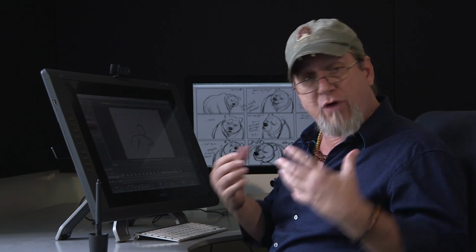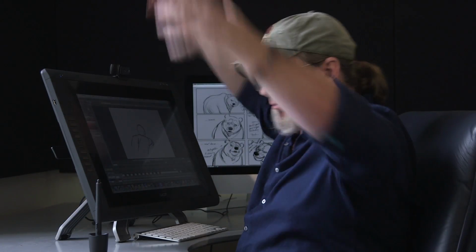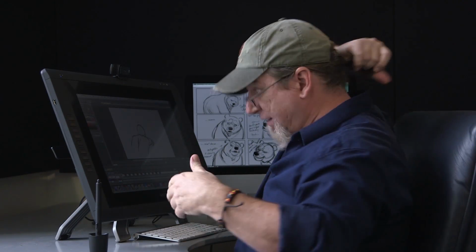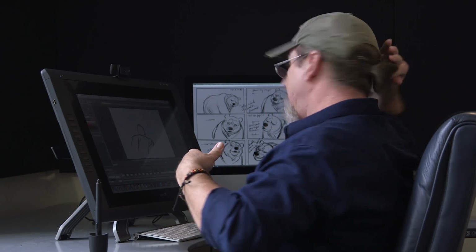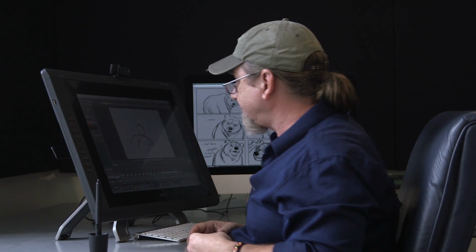Okay, so the next set of fundamentals I want to talk about are the idea of overlapping action and drag and follow through. These are several very, very closely related subjects that we use in animation. They're basically there to make your animation feel more natural. Drag is anything that's going to drag. It's basically animating physics. If I move very quickly, I've got long hair. If I move, you see my hair is dragging, but it's also got what's called overlapping action. It's moving at a different timing than the rest of my head. It's flopping back and forth. It's overlapping.